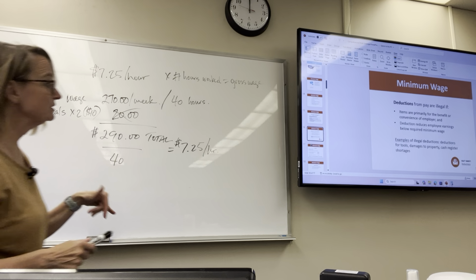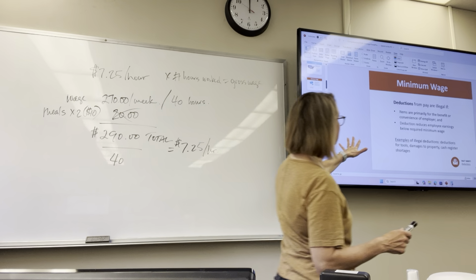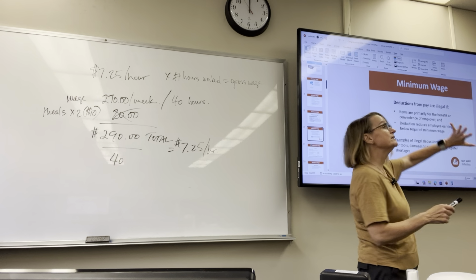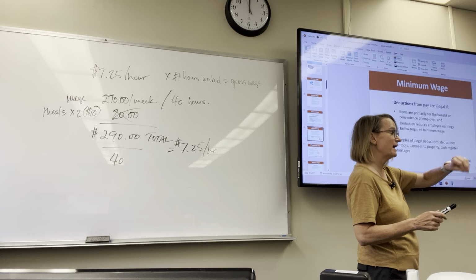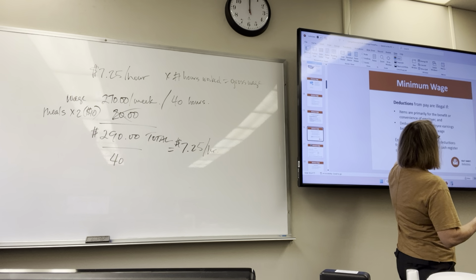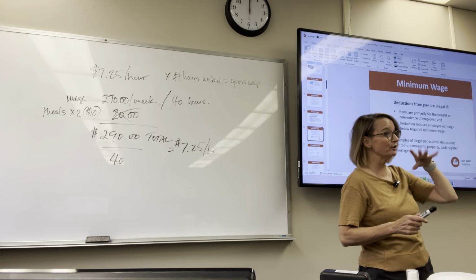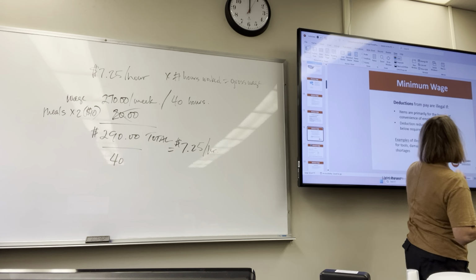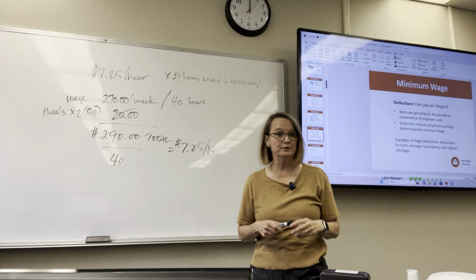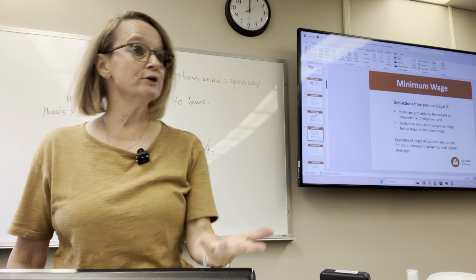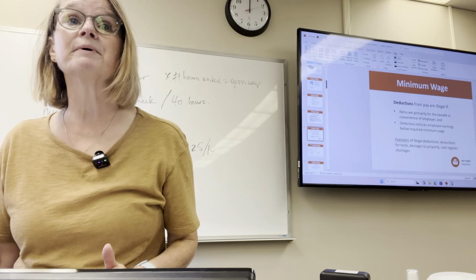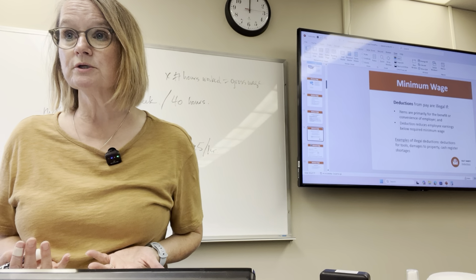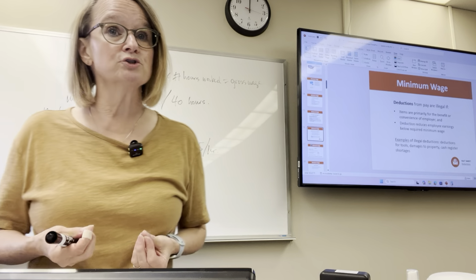It's illegal to deduct it from employees' pay if it's primarily for the benefit and convenience of the employer, and, this is an "and," not an "or," the deduction reduces the employee earnings below the required minimum wage. So they require you to have this uniform and they charge you for it, but then in charging you for it for that week, it brings you below the minimum wage. That would be illegal. They cannot do that.